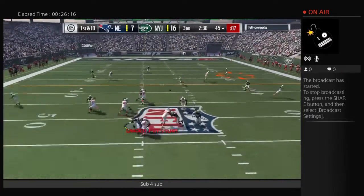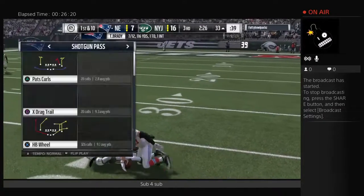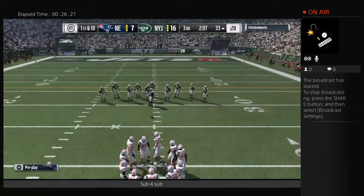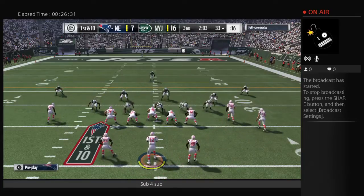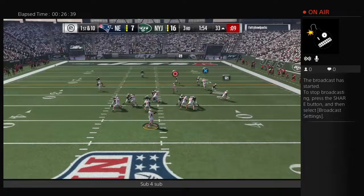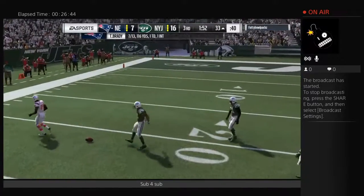Throwing on first down is Brady. He's got his tight end on the corner route. It's complete. They pick up 12 on the play there, and they move the chains. Ah, yes, Brady to Gronk. You think these two are in sync? Without a doubt. And, look, they both understand what they can do for each other. Gronk knows if he gets open, the ball's going to be there. And Tom Brady knows what a great security blanket Gronk is. When all else fails, you find big 87. And that'll be incomplete.